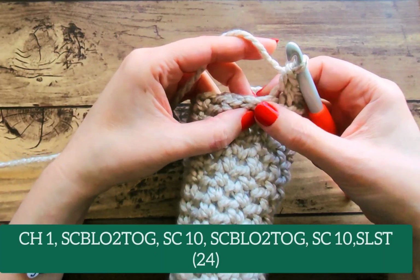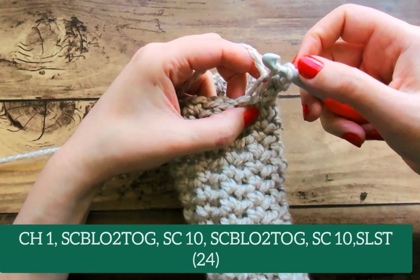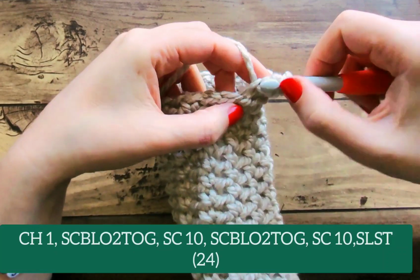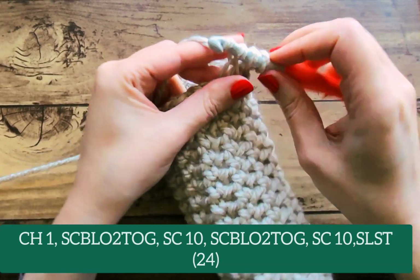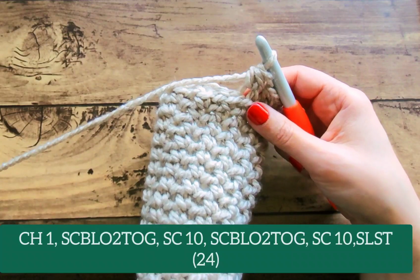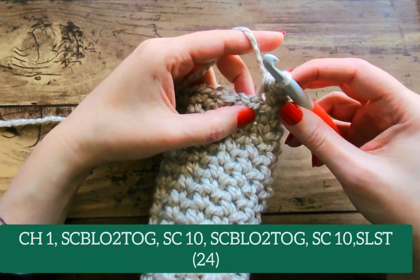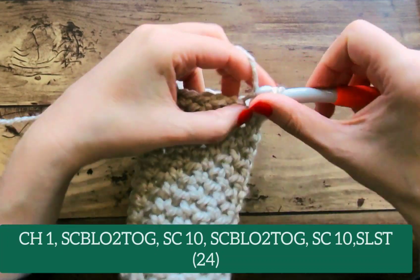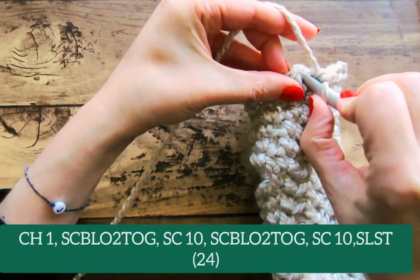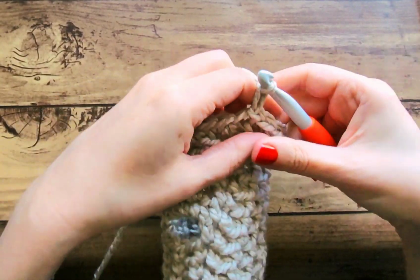All right, for the next one, we're going to single crochet 2 together again in the back loop only. So go into the back loop, yarn over and pull up a loop, go into the next one, yarn over and pull up a loop, 3 loops on the hook, yarn over and pull through all 3. And then you will do single crochet in the back loop only for the next 10 stitches, which will bring you around to the front, and then slip stitch. So do your next 10 in the back loop only, and I'll see you right back. When you slip stitch, make sure you slip stitch through both pieces, not just the back loop. All right, so slip stitch and chain 1.